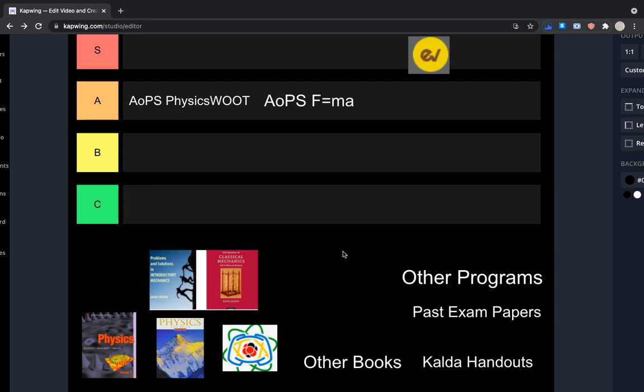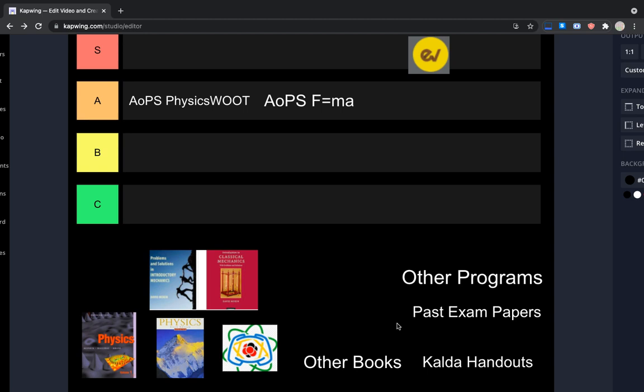Okay, and there are also many other programs that I haven't taken that also teach you physics, like Alpha Star and Awesome Math. And since I haven't taken these classes, I can't give you a personal opinion on how the classes are, but I've heard from others that these classes are decent, but they're not worth the cost, and AOPS classes are definitely better than them. But it depends on the person and how hard you want to work, and if you've already taken those classes, maybe you're more familiar with how they work.